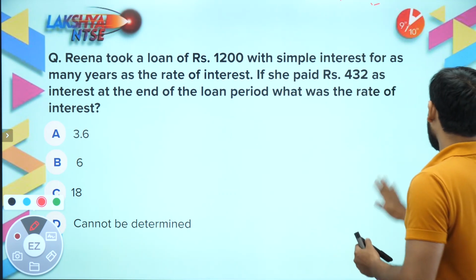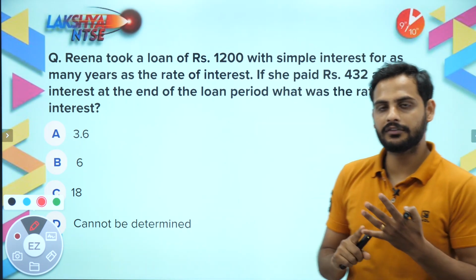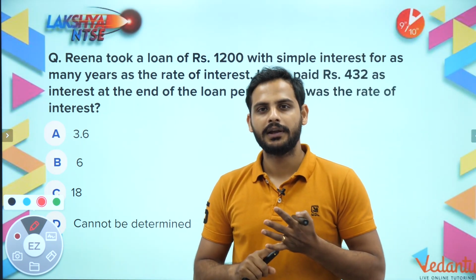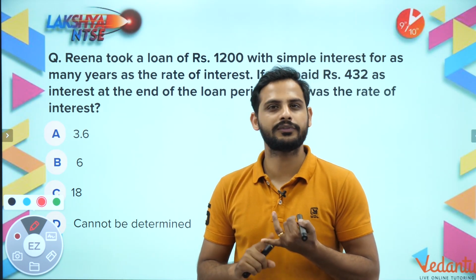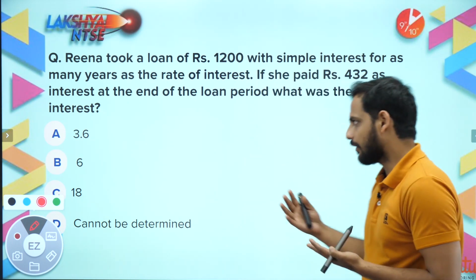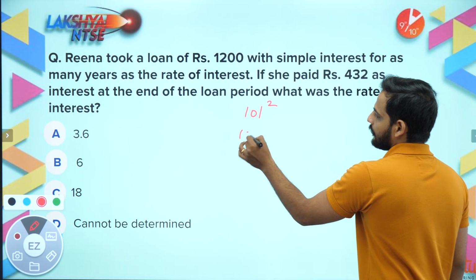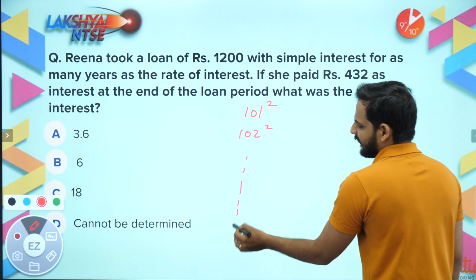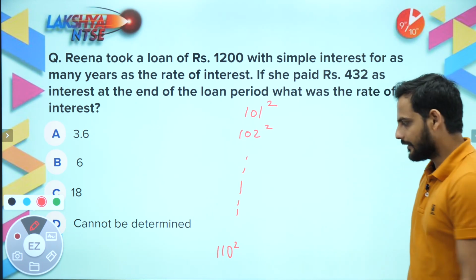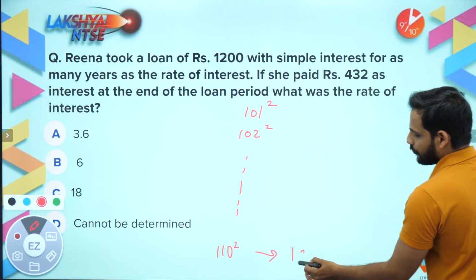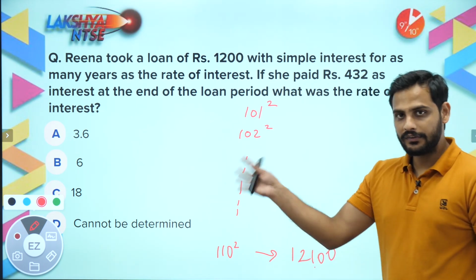Before moving to the next part, let me tell you one thing which I was telling you earlier: it's very important to remember the squares from 1 to 30, and you have to remember the cubes of 1 to 15. For the compound interest part especially, sometimes this works a lot. 101 square, 102 square, up to at least 110 square. 110 square, you already know it will be 12100 because 11 square is 121 and 00 at the end. 101 square, how do you find out?